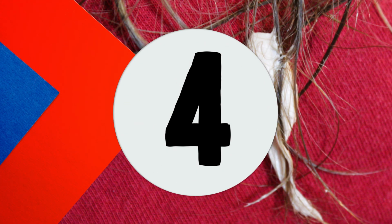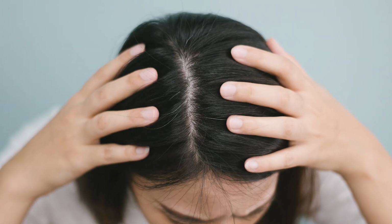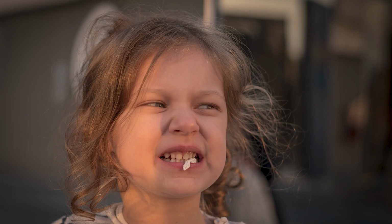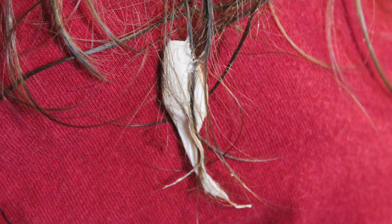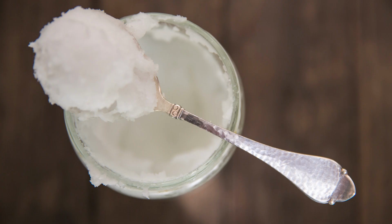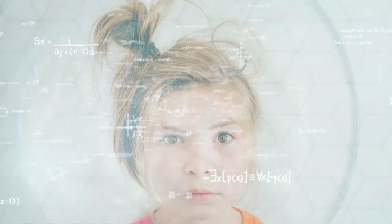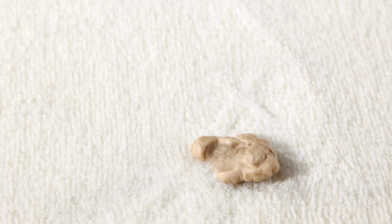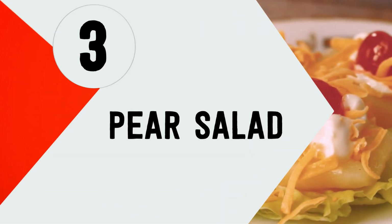Next up is number 4, getting chewing gum out of your hair. Using mayo to get chewing gum out of your hair might not be exclusively a Southern trick, but today we're going to claim it as Southern anyway. There are many different strategies one might try when there's a wad of gum stuck in your hair, including soap, ice cubes, hair conditioner, and coconut oil. But nothing works quite as good as a little mayo on the scalp. It's something about the chemical makeup of mayo that makes the chewing gum soften up and slide right out of the hair. This trick will save you time and a bad haircut. Thank me later.